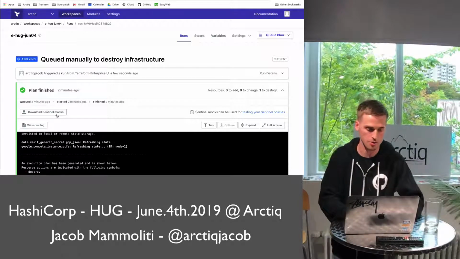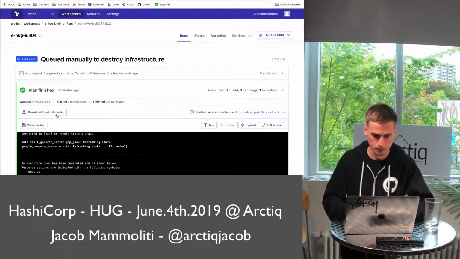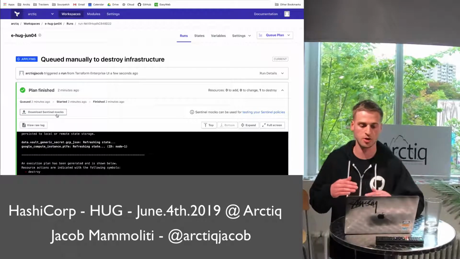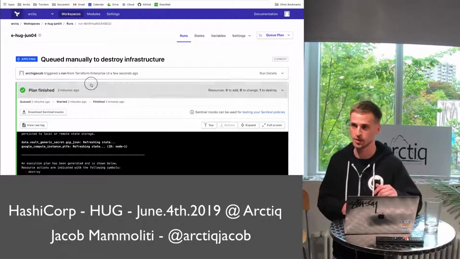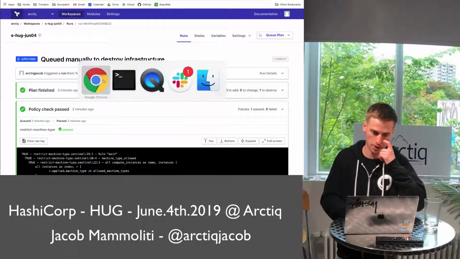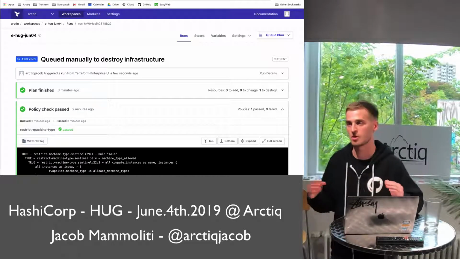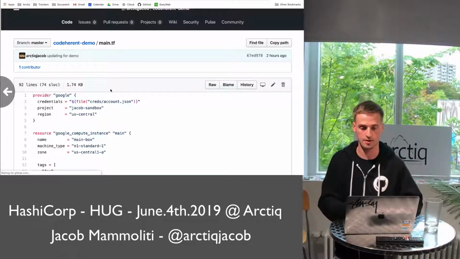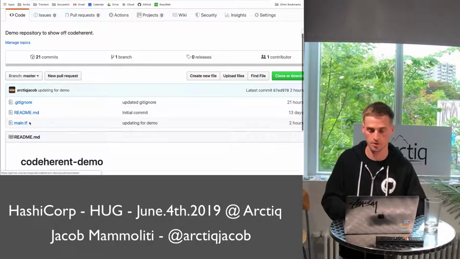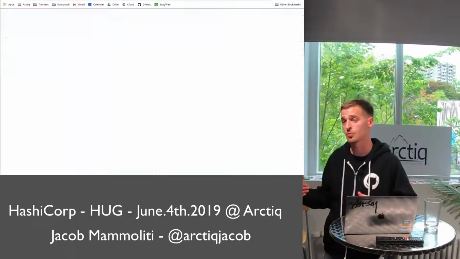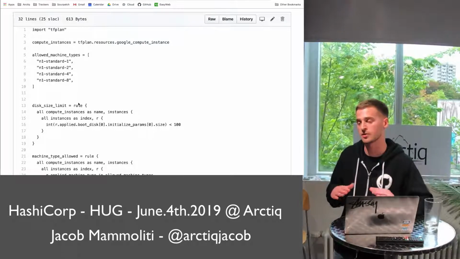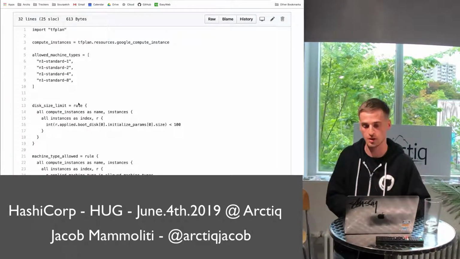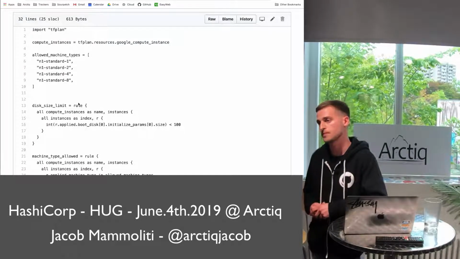Sure, let me show you what I mean. What you have to do is create your policies and then map them to policy sets, and those actually get applied to workspaces. Right here, I have scope of policies. I can enforce on all workspaces, and my policy is called restrict machine type. But you could write something more generic, something you know you want to apply across all workspaces, and just do that there. You could layer on multiple policies.